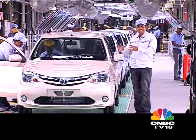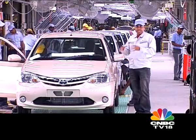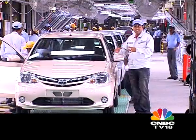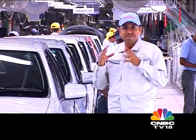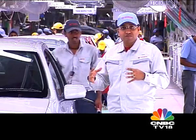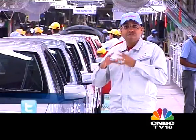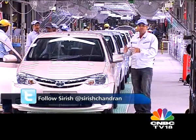So now after 50 stations and 3 hours on the build process, the Etios is ready. It is fueled, all the fluids are in it, the engine will be started for the first time. Brand spanking new engine coughing to life for the first time. From here, the car will go onto the rolling road, the engine will be checked, the brakes will be checked, then it'll go to the shower area, one last check, and the car is ready for delivery. Our car of the year, the Etios, is now ready and it will be shipped off to a customer very soon.